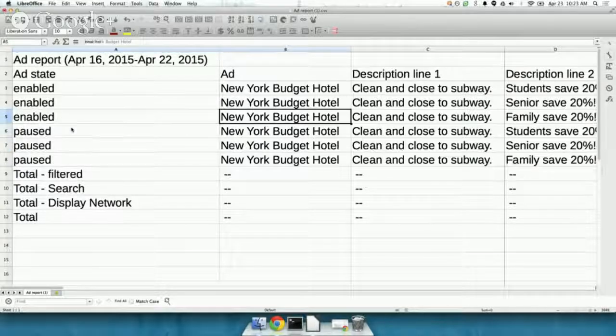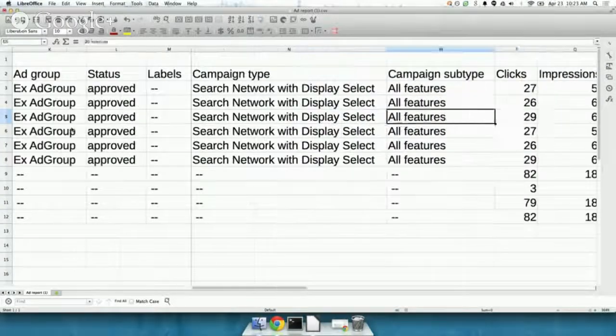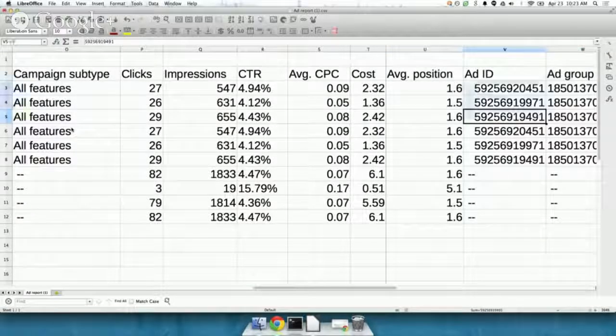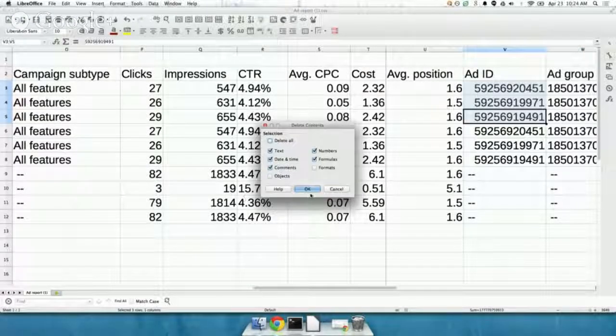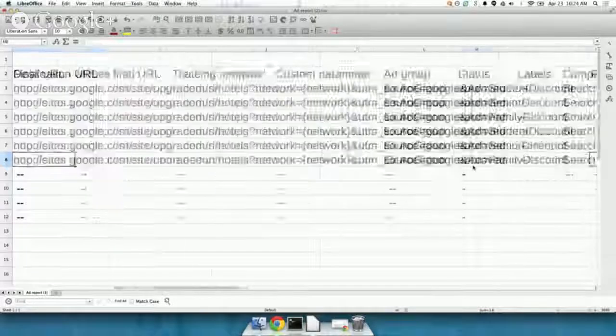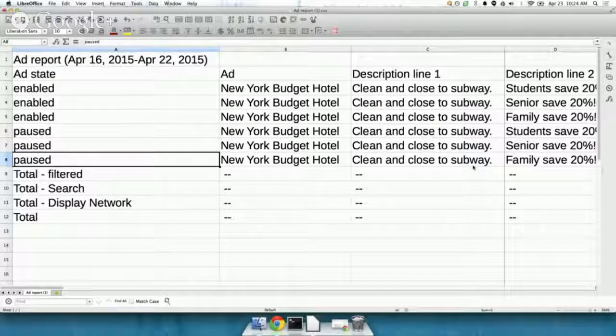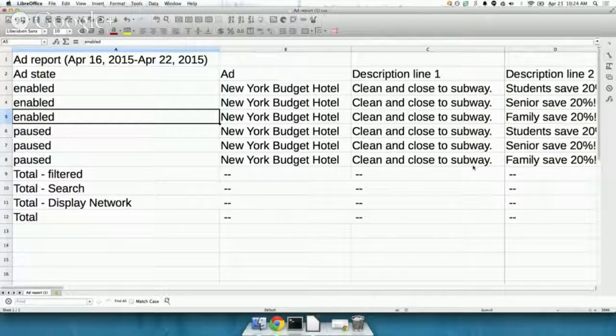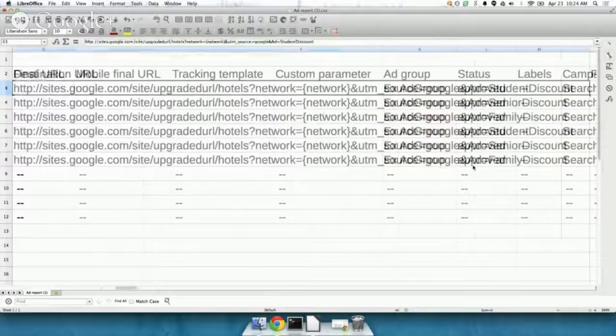The other thing that I need to do on those 3 new ads is to remove the ad ID that was there, because those are new ads, so they don't have an ad ID. And if you don't remove this ad ID, you'll get an error when you upload. So 2 things: duplicate the ad rows, remove the ad ID on the new ones, and pause or remove the existing ones. Note that if you're already at the account limit and you have a lot of ads in your account, you're not going to be able to post your existing ads. So here you can either remove or do it in batches. Let's assume I only have a little bit of ads and I have enough room to create new ads. So I have those 3 new ads enabled.